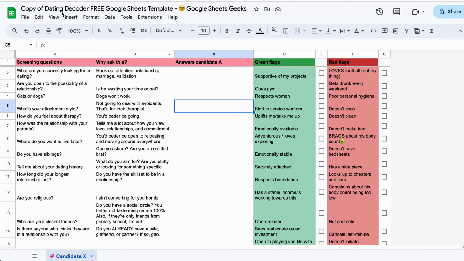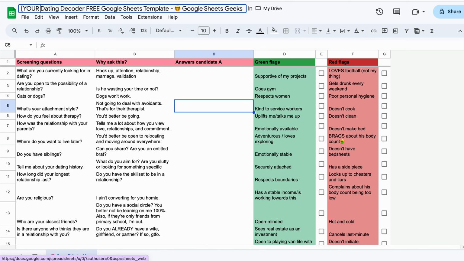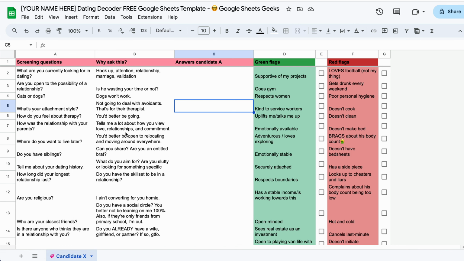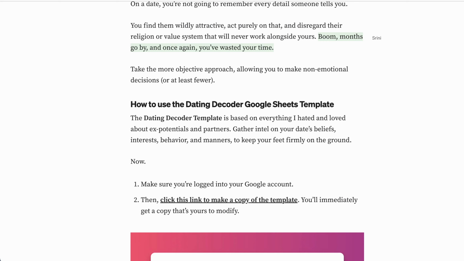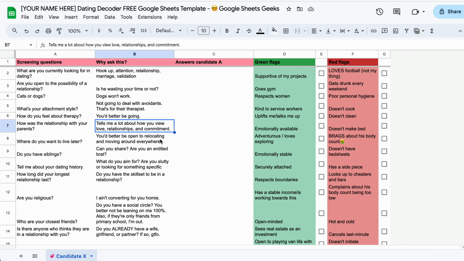When you have this spreadsheet in front of you, you're free to rename it to your own name, to personalize it because it's fun and all that. First, before I start telling you how to go about it, it's also written in the blog, by the way, if you prefer a written approach, but I'm going to show you now.